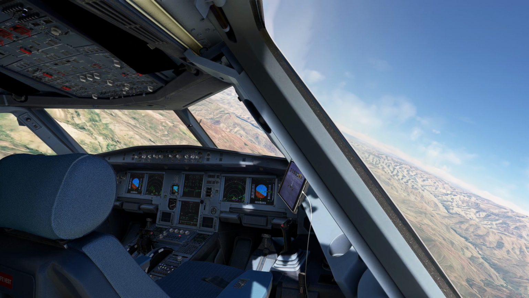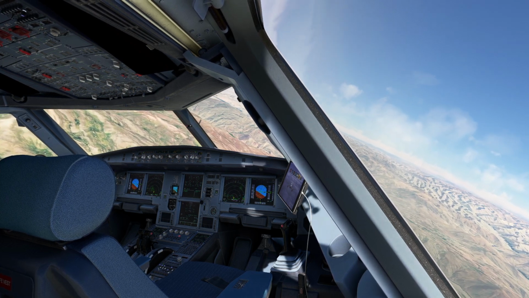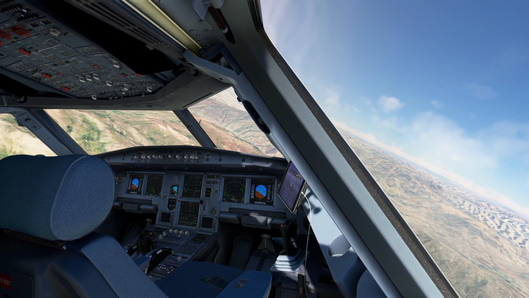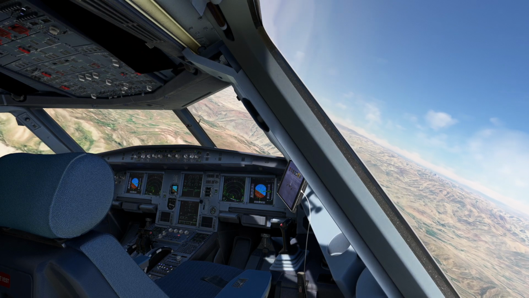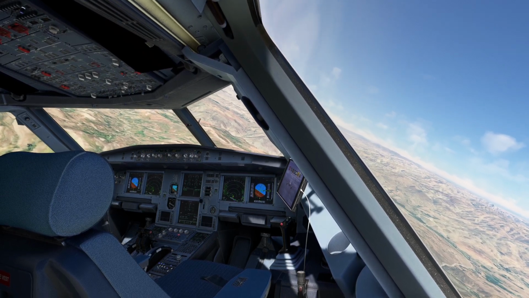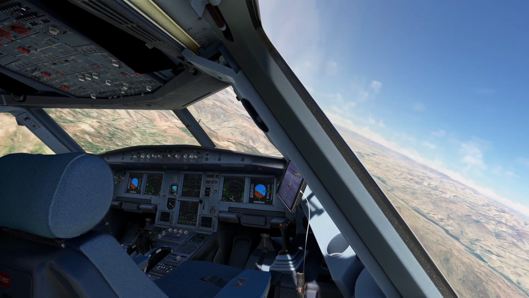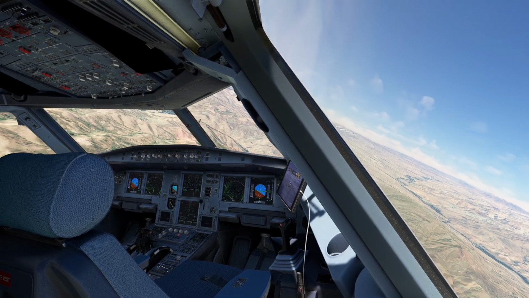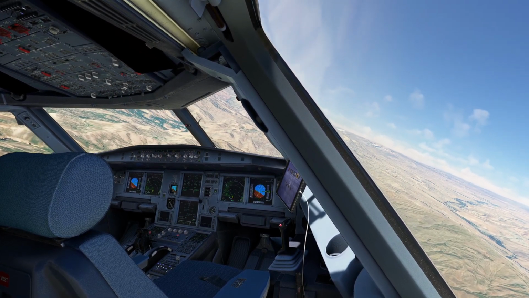For definition, the MSA, or minimum sector altitude, is defined as the minimum altitude that provides at least 1,000 feet of obstacle clearance within a specified distance, which is usually 25 nautical miles, or 46 kilometers, from a designated point, often a navaid or fix.